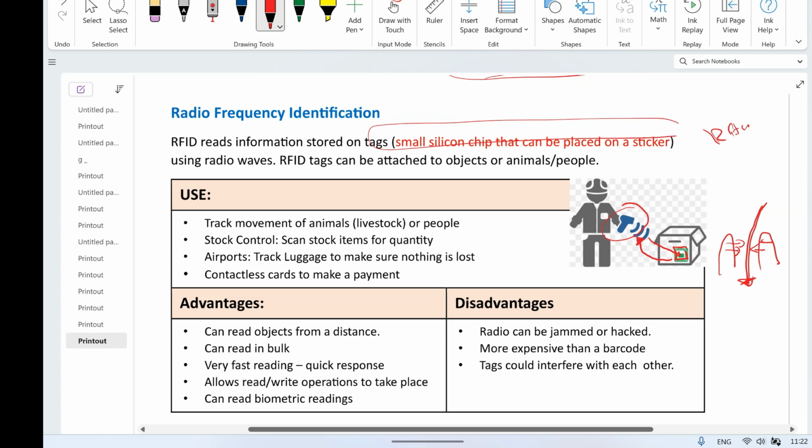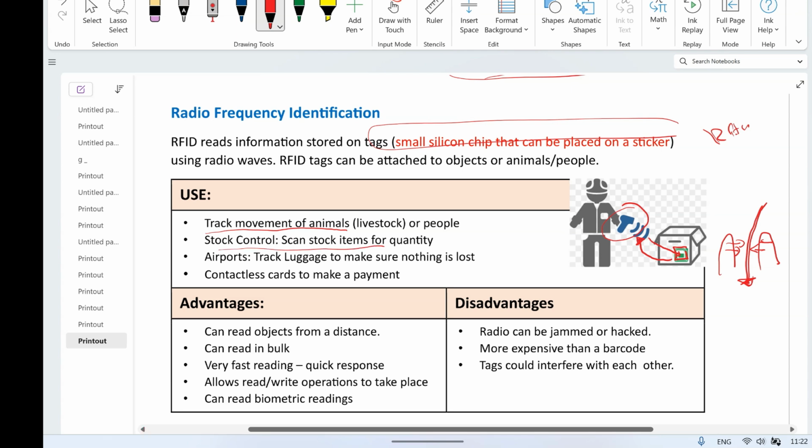So this is another application. These tags can be used for stock control in warehouses. I can shoot, and every box with a tag will reply back, or I can use it for security. I can put tags in certain products, and if these tags are leaving, what will happen? An alarm will be triggered whenever they broadcast themselves. So it can be used for what? Track the movements of animals. Each and every animal, I can just place a tag on that animal.